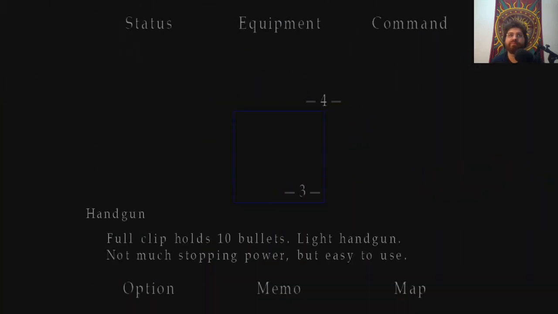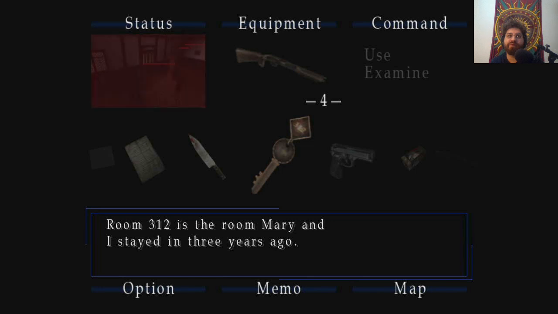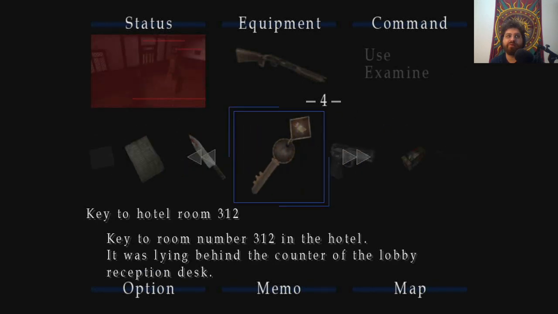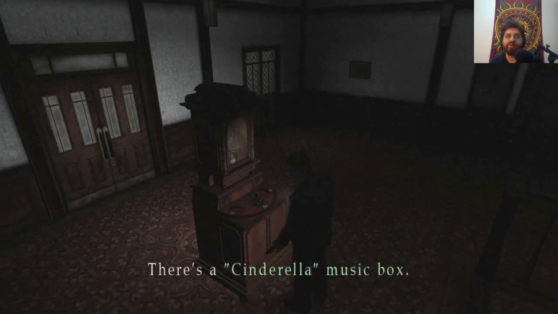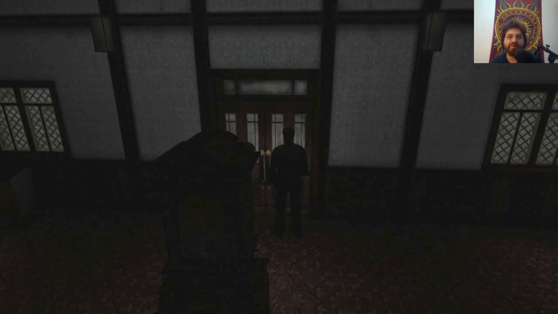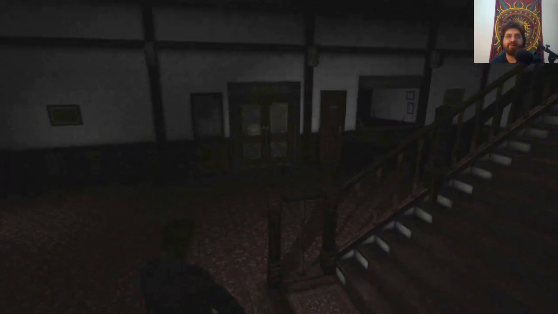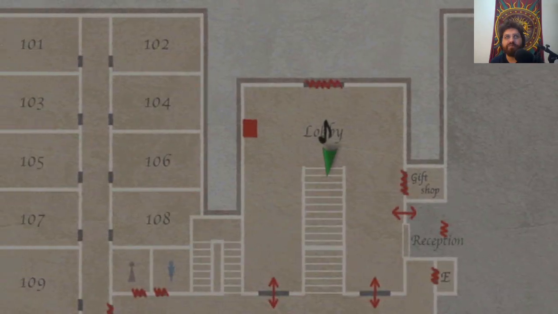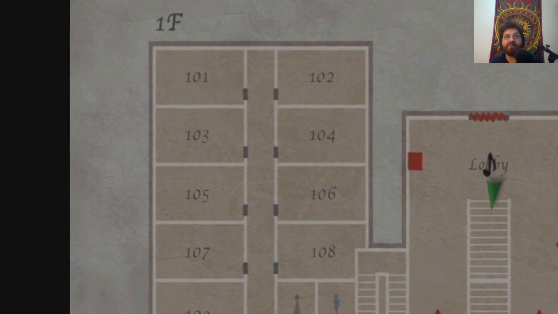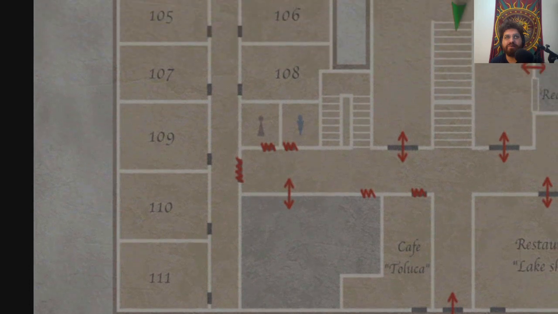Take another look here. Three twelve is the room Mary and I stayed in three years ago. So I got the music box, the Cinderella music box. Take it. Might as well. Doesn't hurt. Don't think there's anything I can combine it with, or can't leave the hotel just yet. Alright. Need to figure out how to get over here. That's the area I haven't explored yet, and I bet it's got whatever. I have to fix this music box or tune it or something.